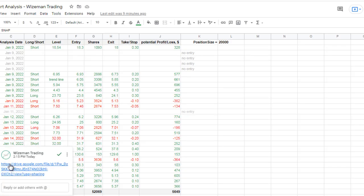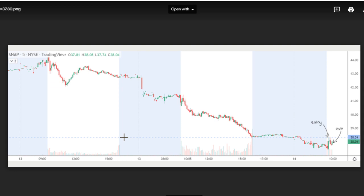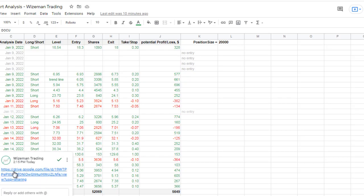Next stock is Snapchat. Snapchat closed with a gap down below the level, then tried to return, and after second candle consolidation that could not even make a false breakout, that was clear limit sellers price action. Short position was entered as close to the level as possible, and after quick movement 40 cents to the downside, short position was closed. Next stock is DocuSign.